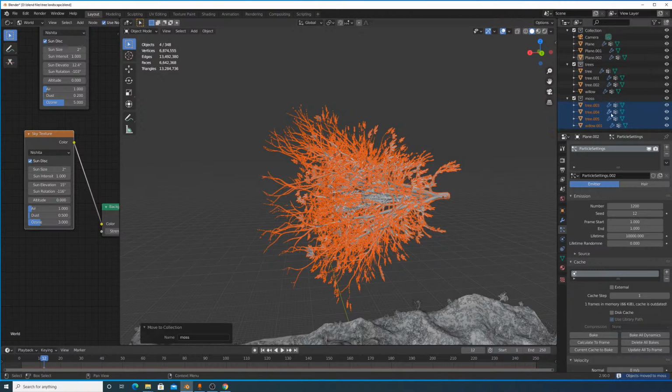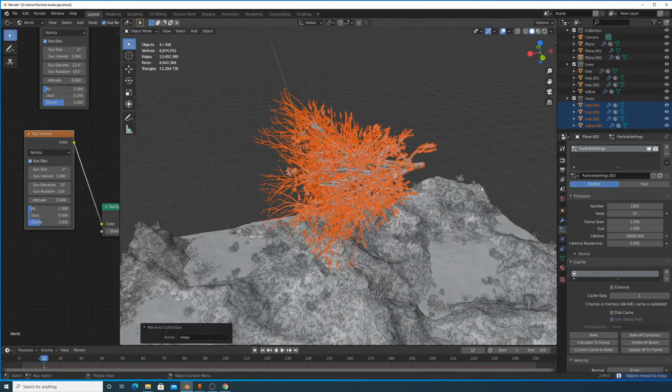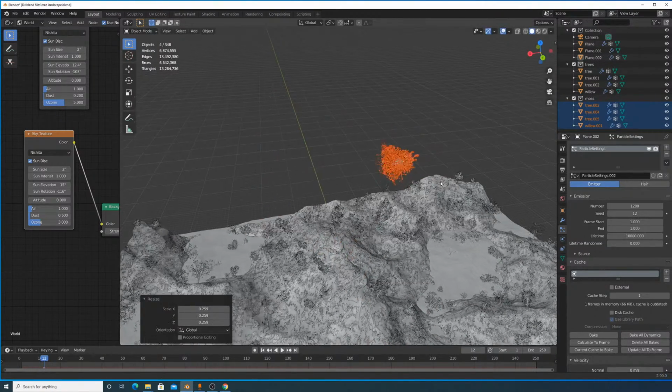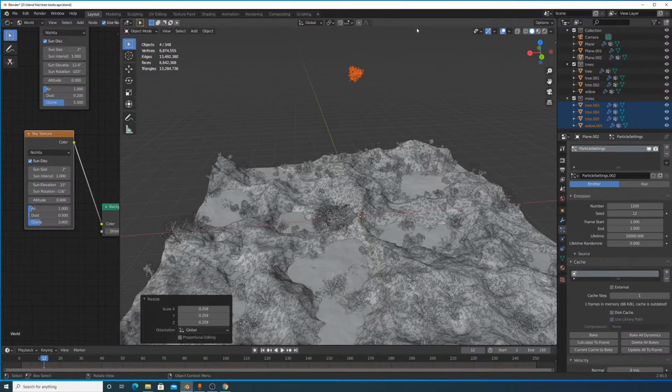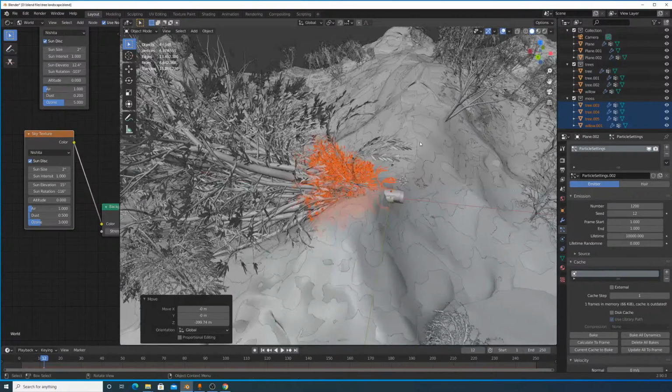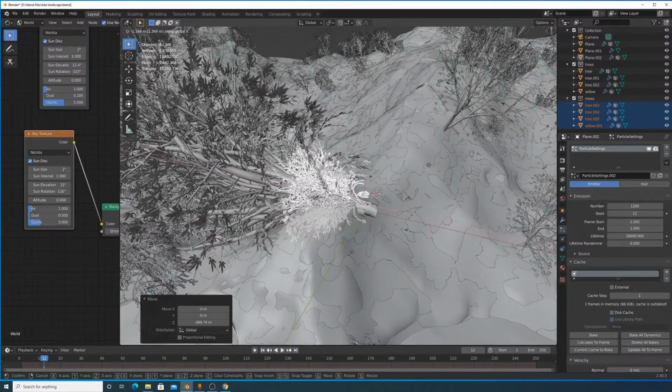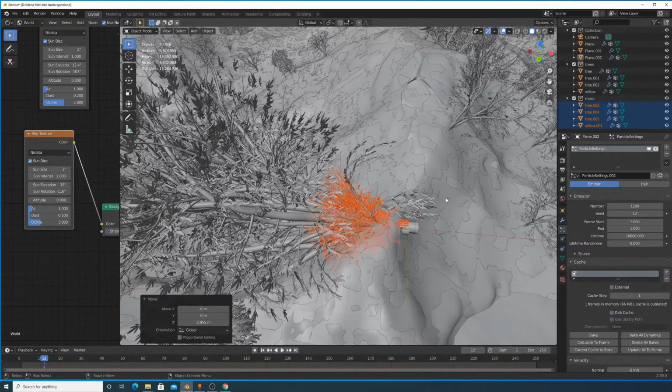And so this is going to be our moss, and we're just going to scale it way down, and it will look like moss when we add millions or even billions of them into the scene. I know it sounds kind of crazy, but yes, we're going to be adding millions of particles to make moss.